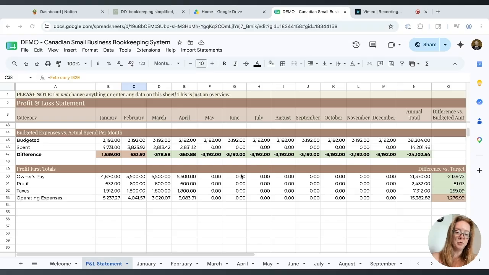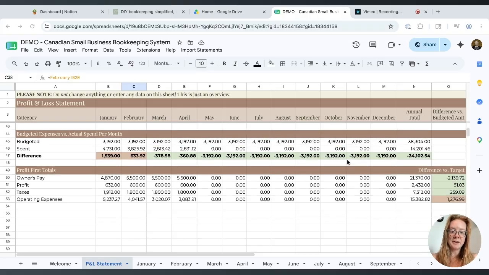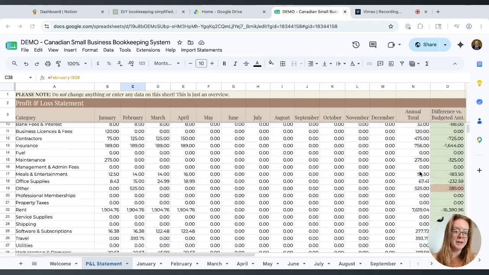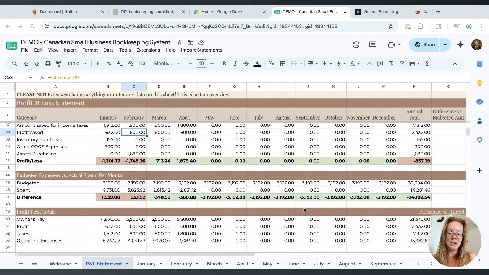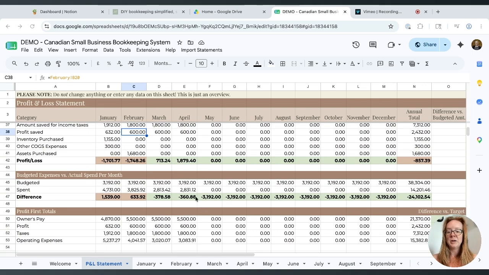Again, this is kind of zooming out to that more bird's eye view, and I find it helpful if you're seeing red in some categories over here and it's kind of freaking you out. If you take a look down here and be like, well, I've overspent in some areas, but I've clearly pulled it back in others, and generally everything's looking pretty green down here, then you're just fine.